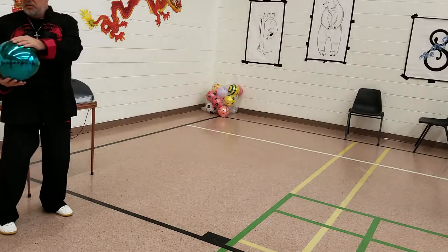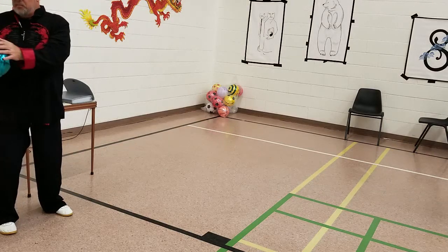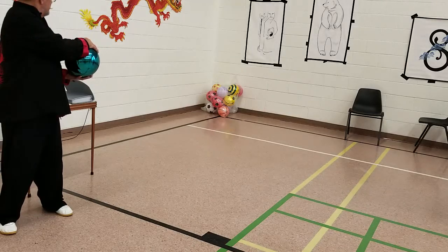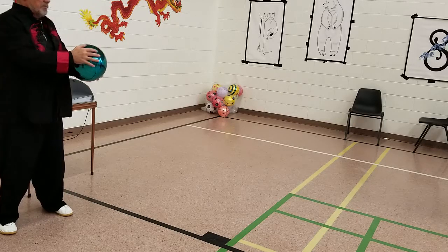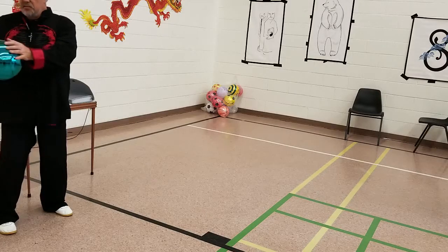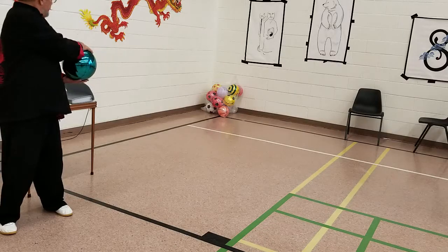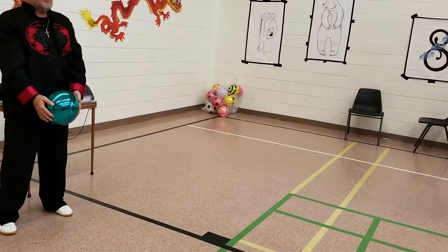Breathe out. Turn the ball. Breathe into the middle. In the ball, breathe out. Into the middle. One more each side. Turn the ball, breathe out. You're lightly touching the ball. Breathe into the middle. In the ball, breathing out. And breathe in the middle. Sink your chi.